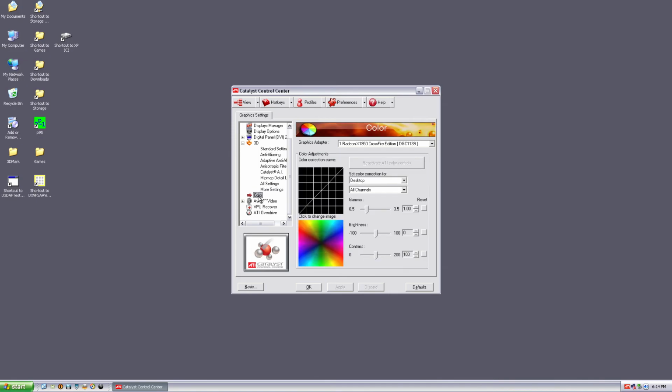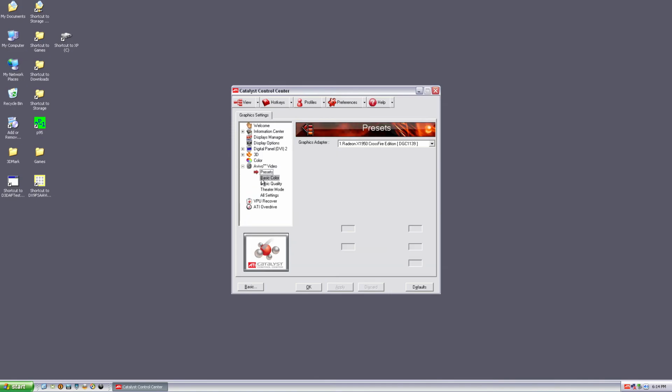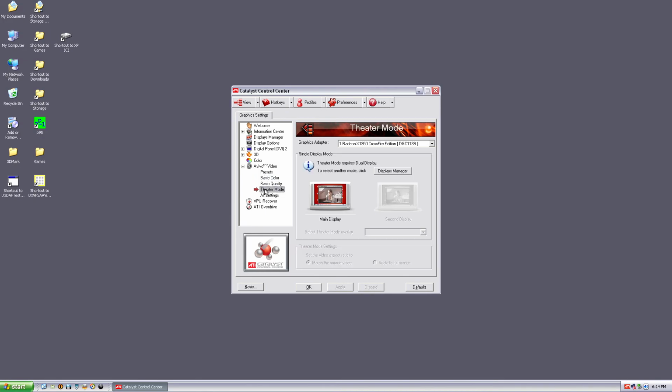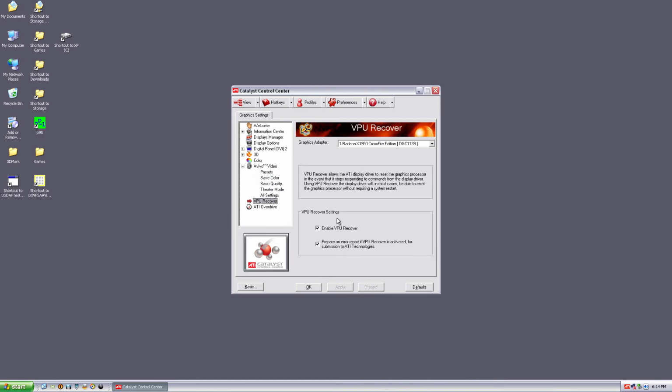Then we have more stuff in here. Color correction for the desktop. Video quality stuff like deinterlacing settings. VPU recover. VPU recover is a function that prevents the display driver from taking down the OS if it crashes. So if you have some kind of weird stability problems with the card or your motherboard or the driver or whatever, this will just restart the driver and you can keep on working instead of blowing up Windows and rebooting with a blue screen or something like that. That's kind of nice. But if this thing's doing its stuff frequently, there's something wrong with your computer.